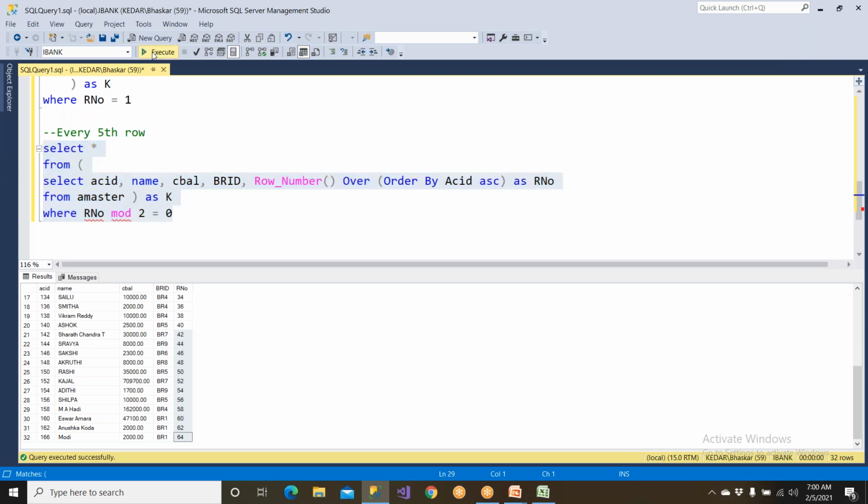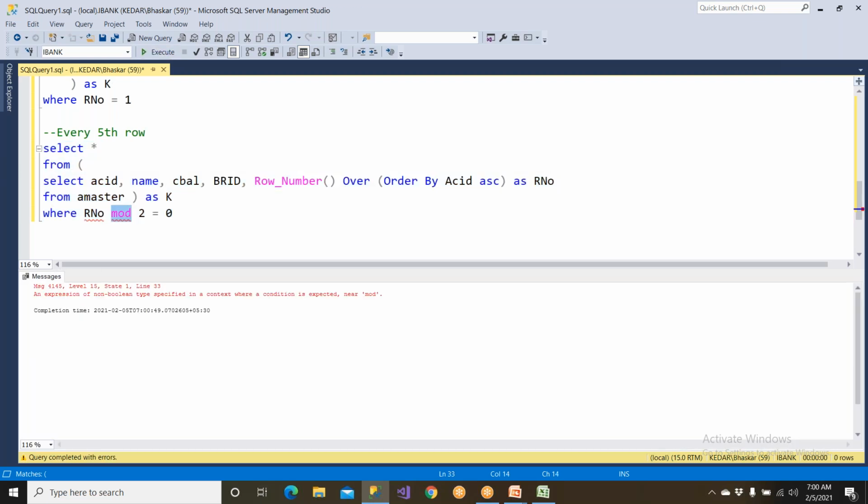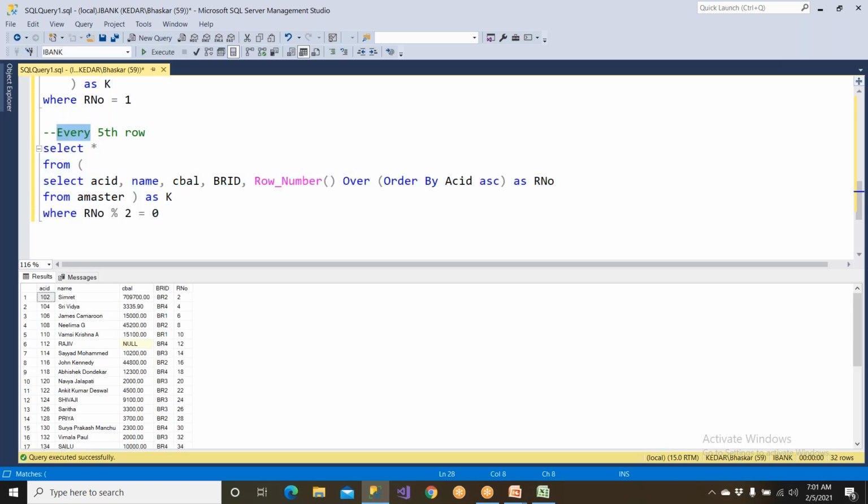Will it work? Mod in this way is not going to work. Instead of that, we're going to be using the percent symbol. Clear? If you wanted to get alternate rows, this is the one. So people will say get alternate rows from the table.